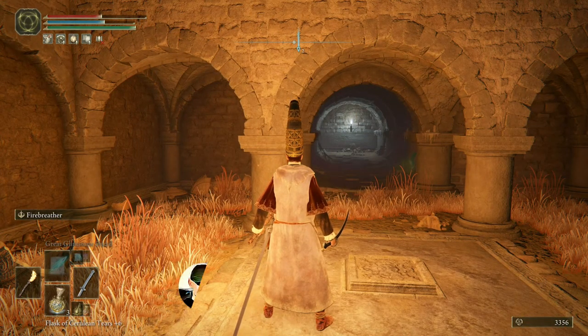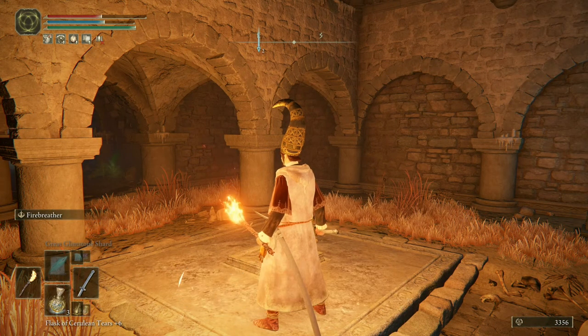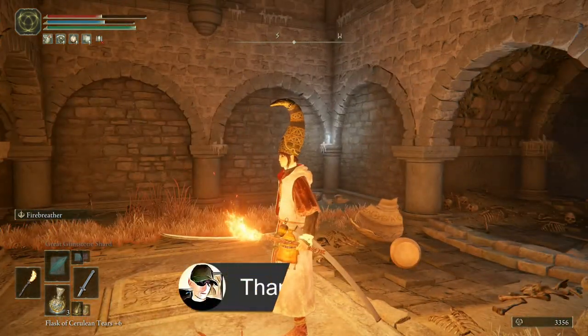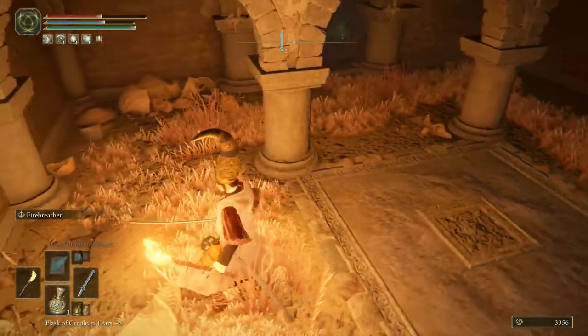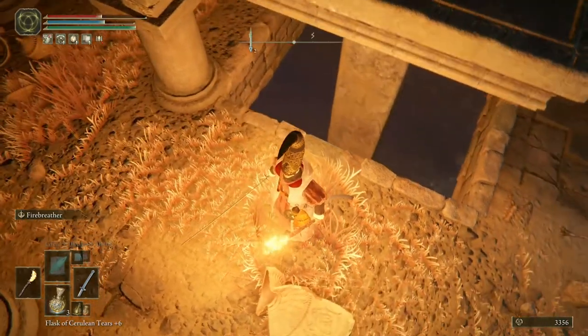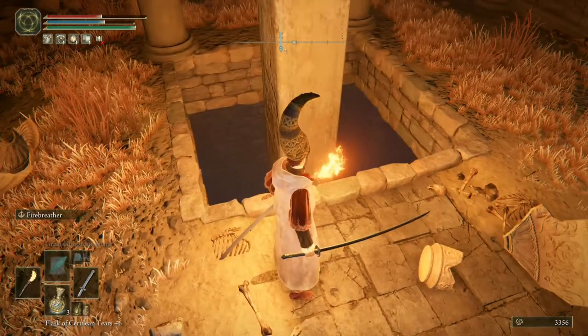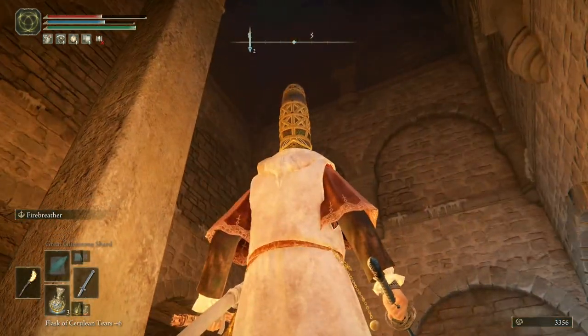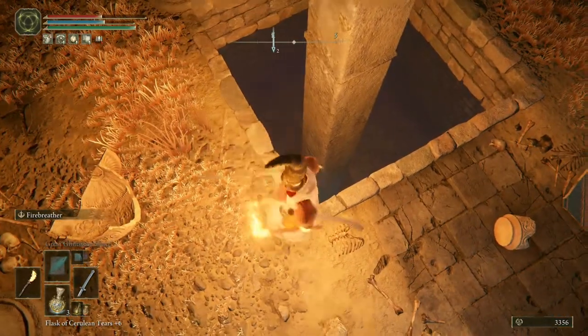In the minor Erdtree catacombs, and I did have a little googly search on what we have to do, and apparently the rest of the catacombs are underneath this very lift. Well, would you look at that? I knew it was going to be something fairly obvious. I had a feeling it was something to do with getting off the lift, didn't I? But there we go. It's down here, people.